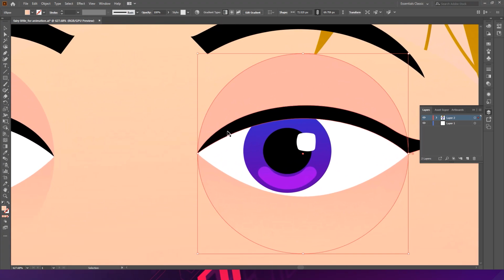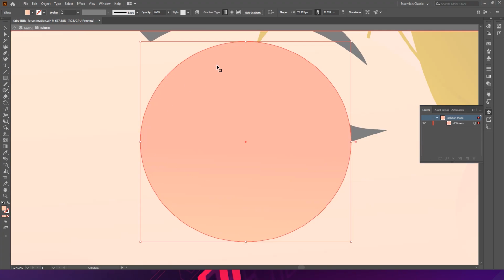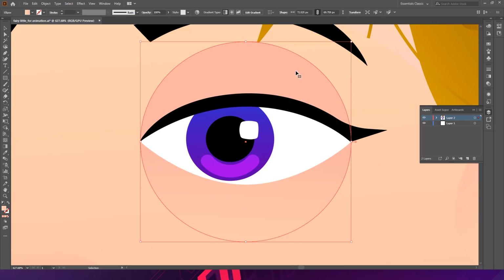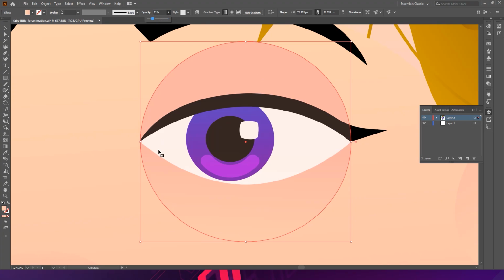So we need one more layer to animate this one. So let's create that. Duplicate this: select this one, press Ctrl D, Ctrl C and Ctrl Shift V to duplicate them, and reduce its opacity like this.